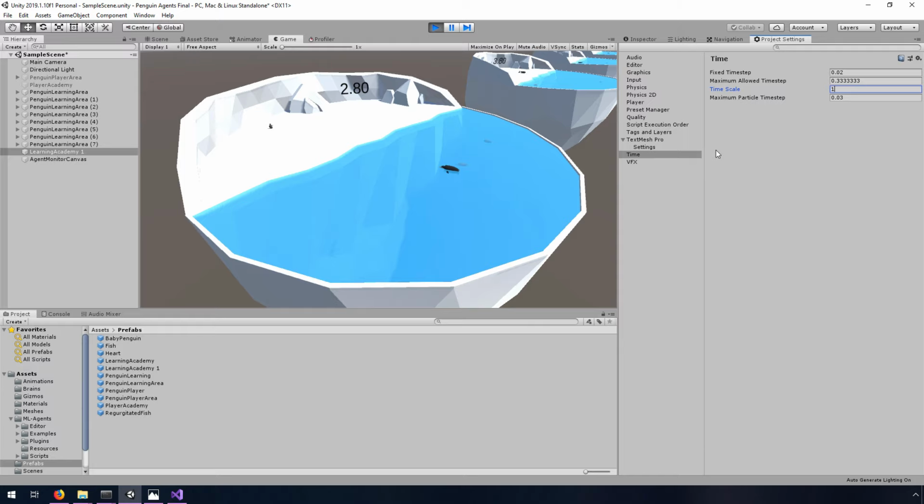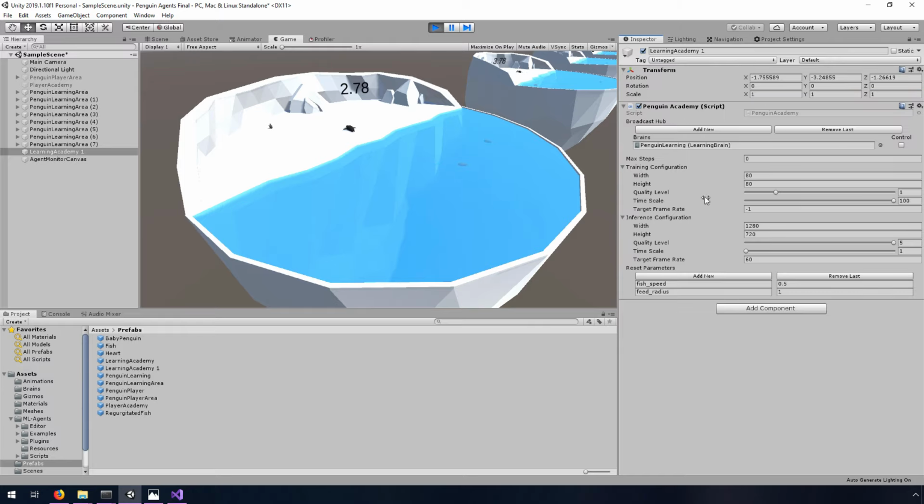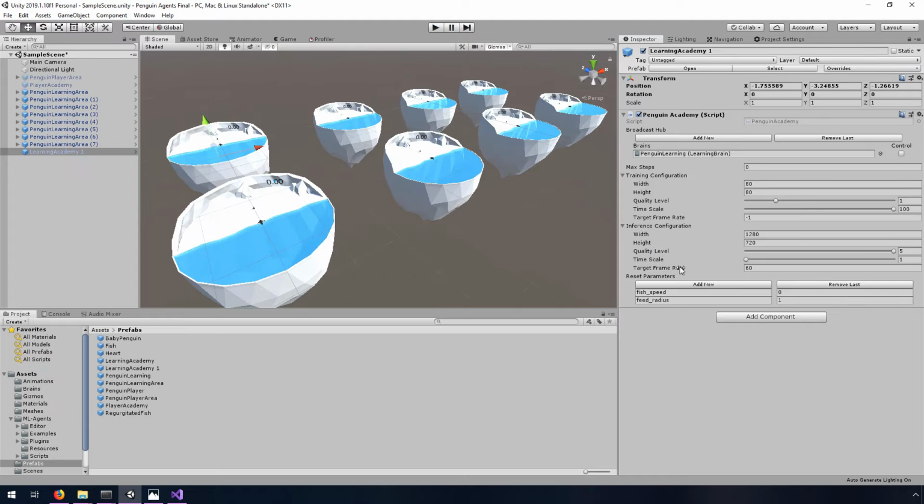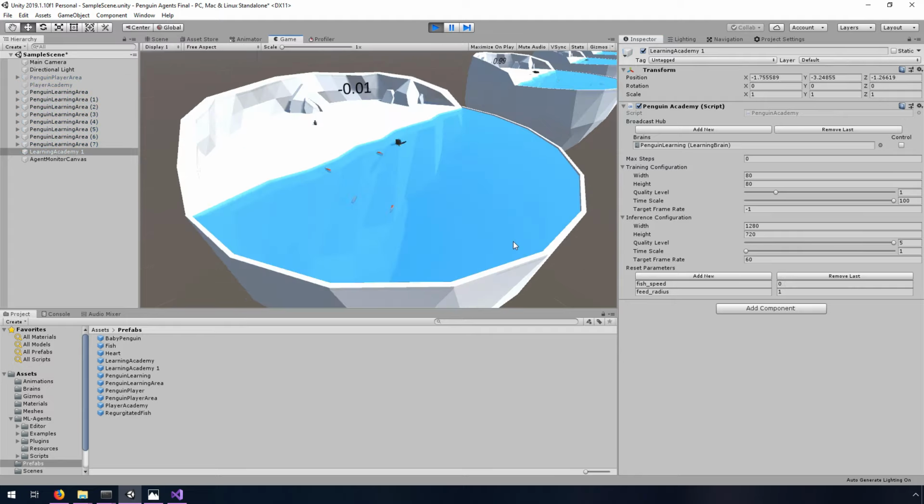Okay, so now the fish are still not moving, so I might need to change this fish speed because the Academy clearly didn't reset. So let me play this and let me change the fish speed. I don't know if this is going to persist, guys. I really don't know why this isn't working, but let's see. Nope, it changed it back to 0. Well, in yours, hopefully you can change the fish speed. In every other example I've done, you can change it. This is some weird bug with Unity, I think. But that's the idea of it.